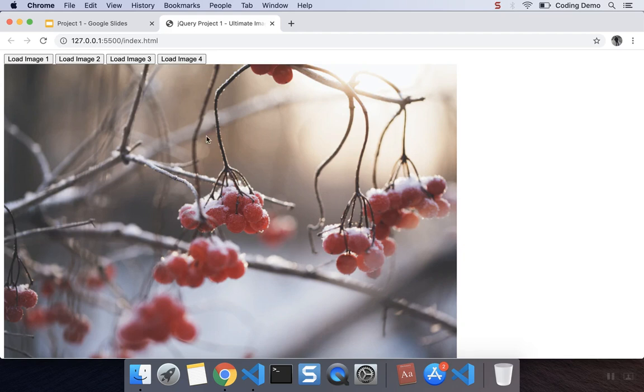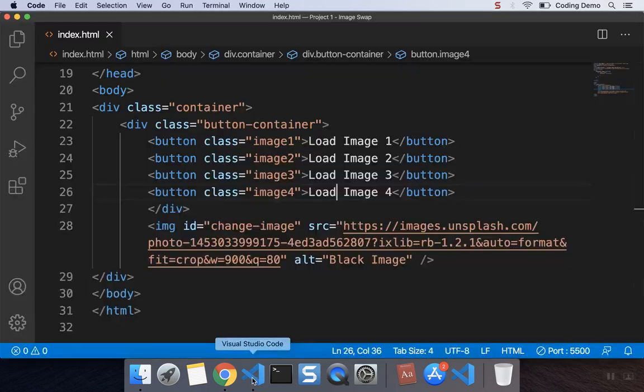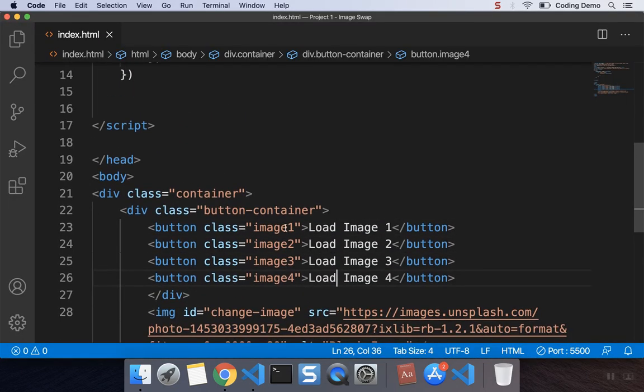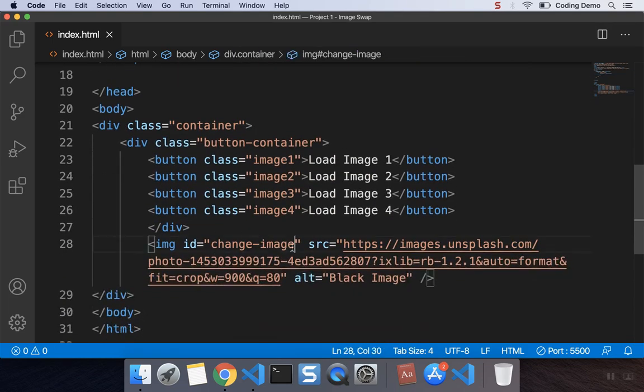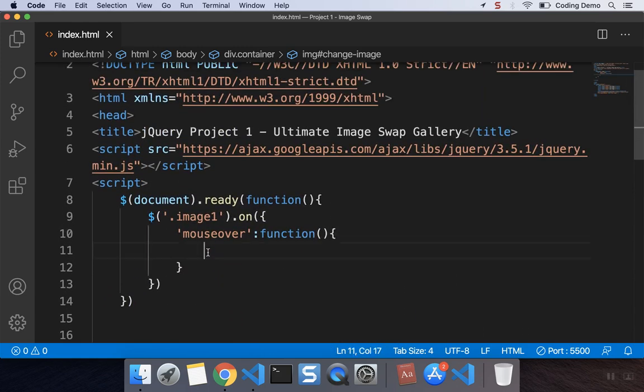So let's quickly go back and change the attribute on the mouseover event. Okay, so I have to select the change image, right? The way we do it is we use jQuery and the pound symbol and changeImage. That's the ID.